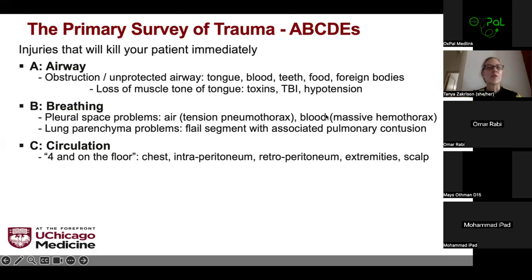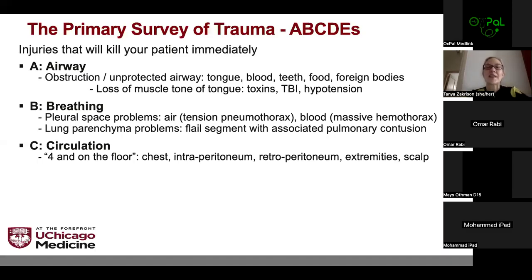Basically, there's the four compartments, and four on the floor, the first is chest. So in the chest, you can have what we talked about already, a massive hemothorax. I'll know that by putting a chest tube in and seeing all the blood come out, or putting my finger in and seeing a bunch of blood come out on the bed, on the floor. Then I'm going to have a high index of suspicion that maybe that's the source of blood loss.